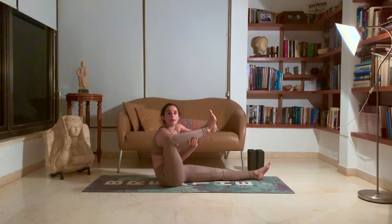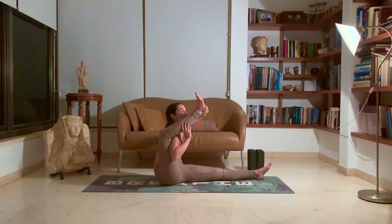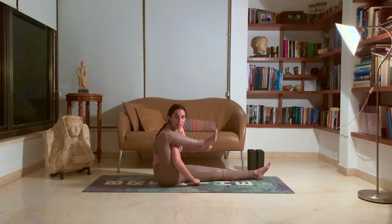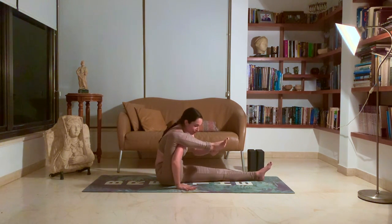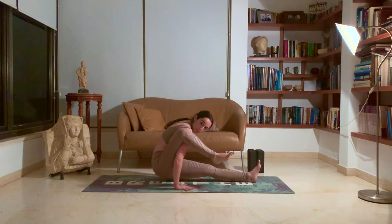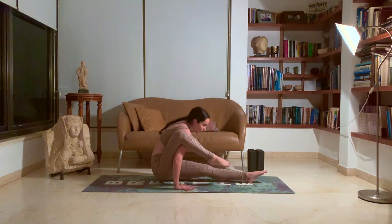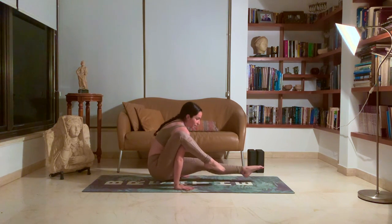We're going to bring that leg closer to you, rocking side to side. Then bring that leg all the way back, pull that foot to get that knee behind you — doing a couple of these. From here we'll lift our leg and bring it onto our shoulder. It can also be on your upper arm. What's important here is that you lock the leg on your arm — if you're not going to squeeze this leg on your shoulder or upper arm, it's just going to slip.